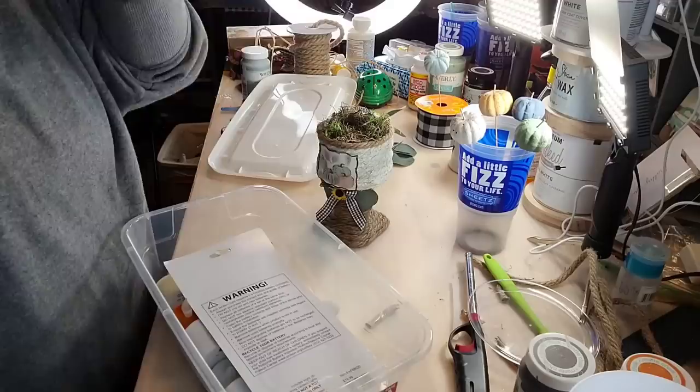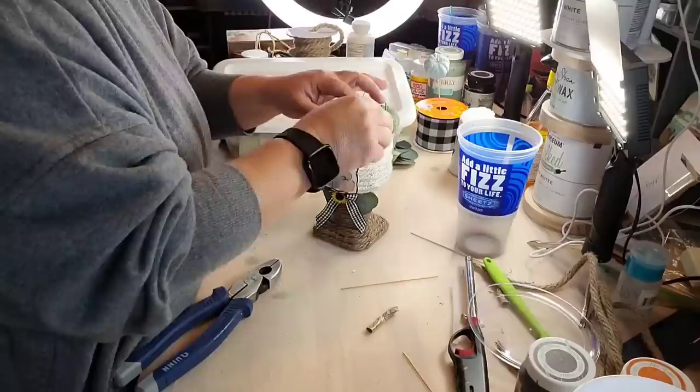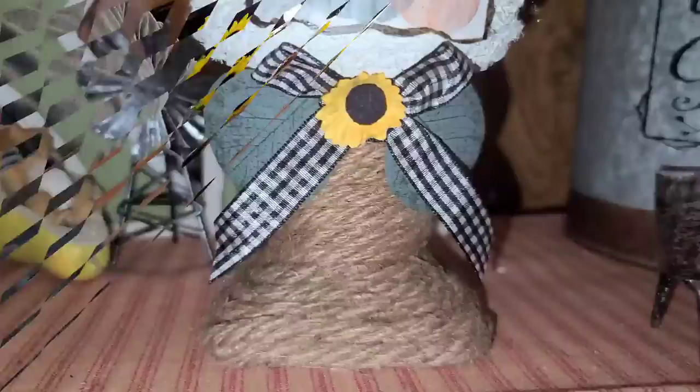And I had a little brown candle. I was like, oh, here's an orange one too. I don't know where these even came from. And I was going to set them down inside my thing, but you can't see it. So I put my little pumpkins in there. And I put little sunflowers in there from the Walmart. Those little tiny ones I got, I told you about. And here it is, y'all. I'm just not sure about it.